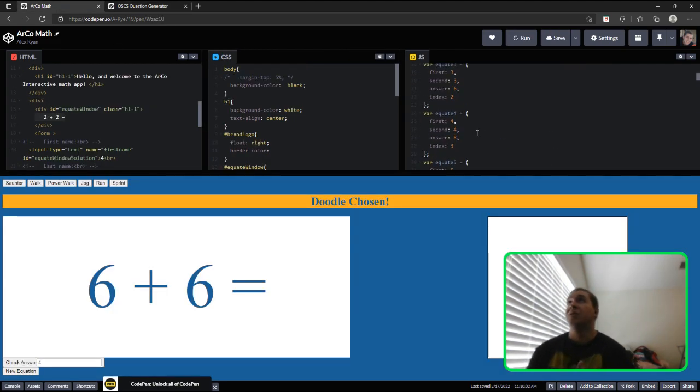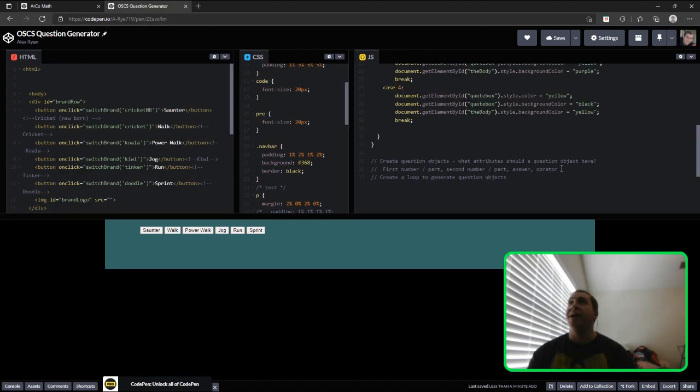So with these objects, this is what I was taking into consideration with a question object. Go ahead and have this up too. So the differences to a question object: one, I just named them first, second, answer, and index. We have an index to keep track of which question this is for use later. When you want to pull these questions from a database or a file or however you're storing them, you want an index so you can identify it. So we'll need that. In fact, let me put that back in our plan. So index. There we go.